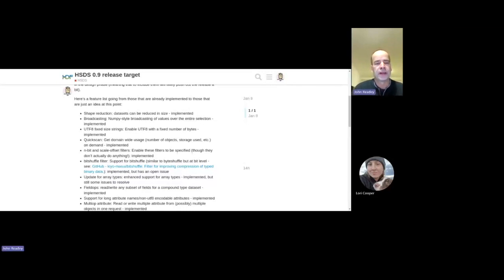The third one is UTF-8 fixed strings. In the HDF library, it's possible to have UTF-8 fixed size strings. It's a bit of a non sequitur, because in UTF-8, each character has a variable size, 1 to 4 bytes, so it's hard to pin down exactly what you mean by UTF-8 fixed size strings.